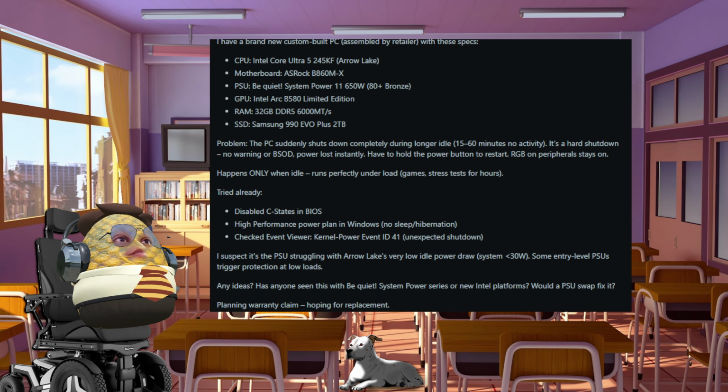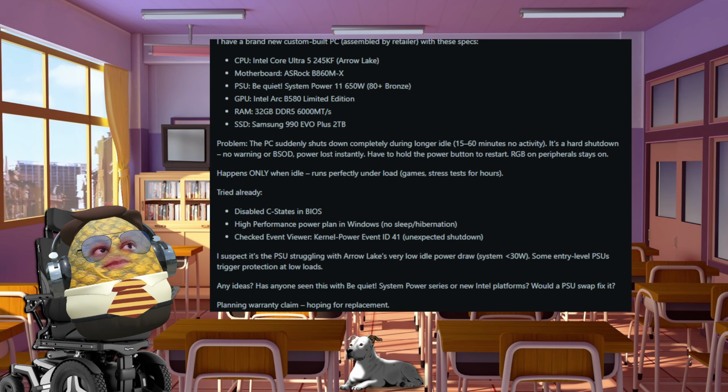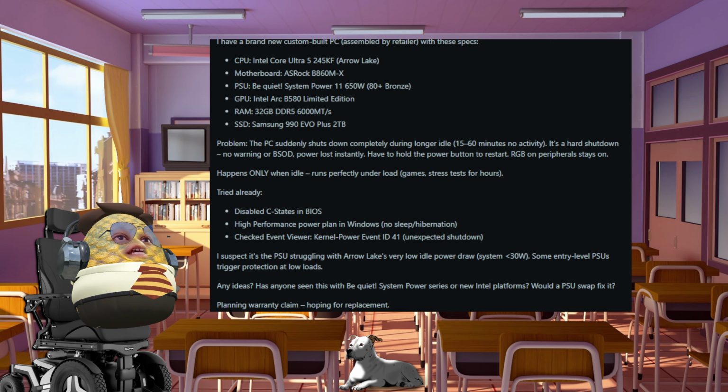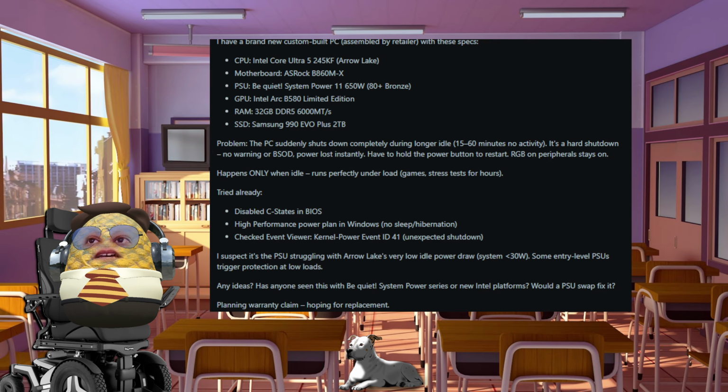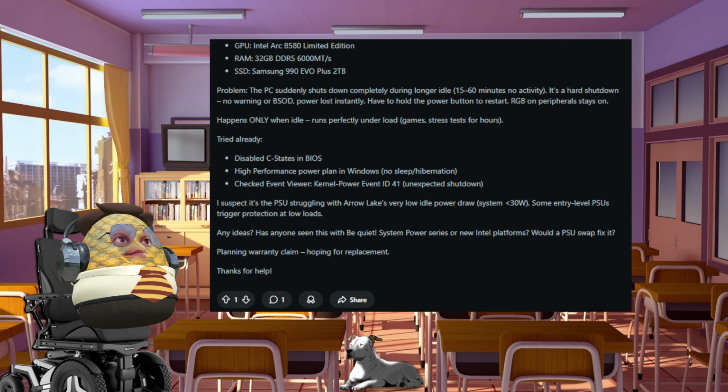All right. Problem, the PC suddenly shuts down completely during longer idle. It's a hard shutdown, no warning or blue screen of death. Ooh, no bueno. Power loss instantly. I have to hold the power button to restart. RGB on peripheral stays on. Happens only when idle. Runs perfectly under load. Game stress test for hours. Tried already, disabled C-states in the BIOS, high performance power plan in Windows.